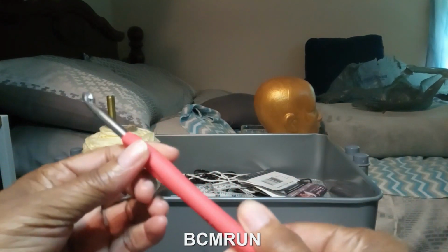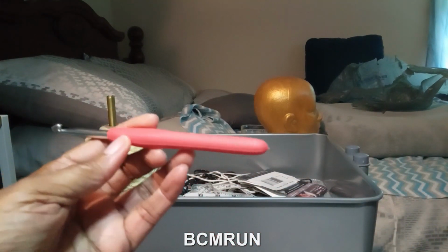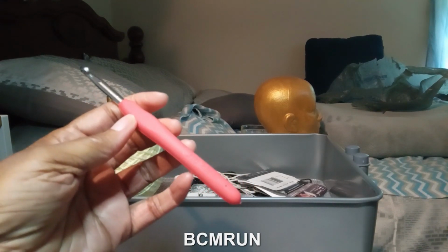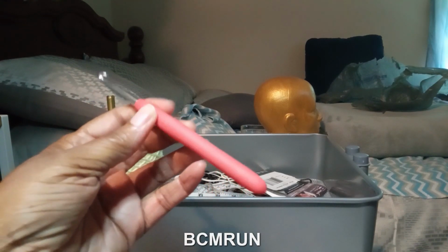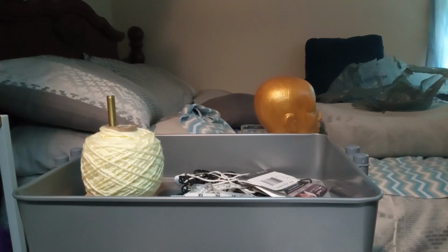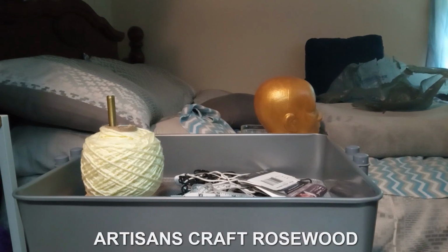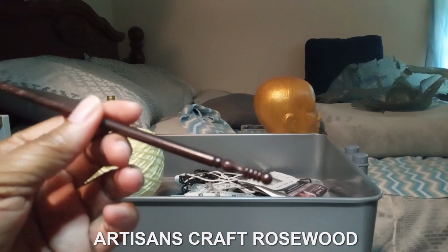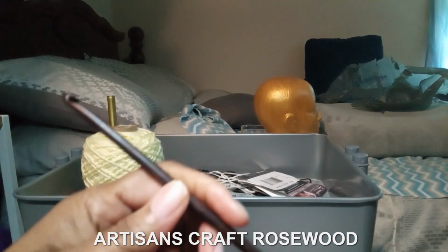Okay, I tried this one, and the notes I have said it was good. It didn't have any drag, so that was a possibility of using that one. That over there. Who's next? The Rosewood. My note said it was doable, but slight drag on the back of the hook.